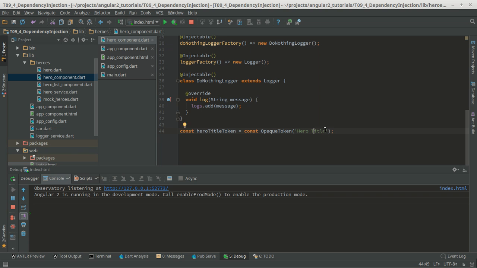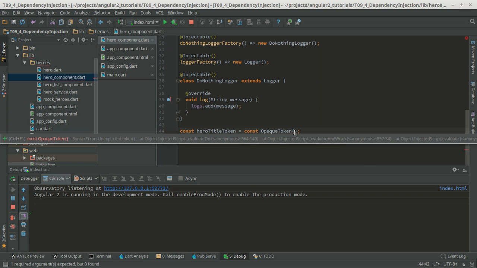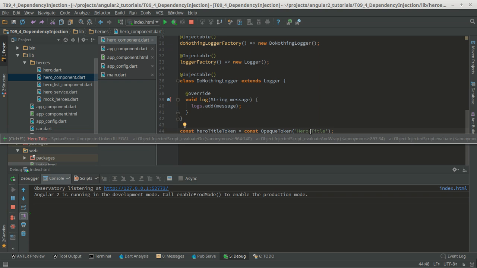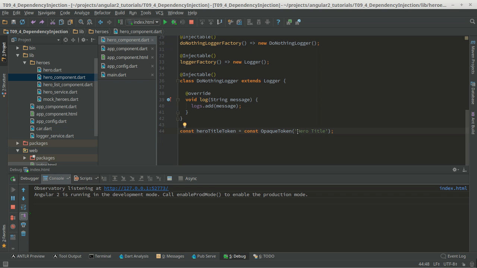I don't know if I can leave it empty. I don't think so. Let me see. No, you cannot leave it empty. You should always put something here. It could be, I think, yes, it could be anything inside this string, whatever you want.